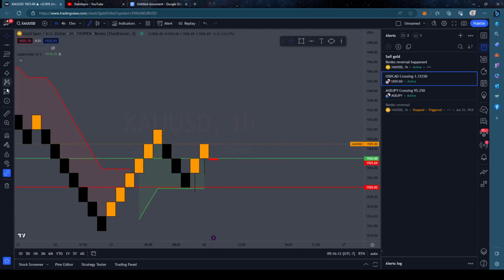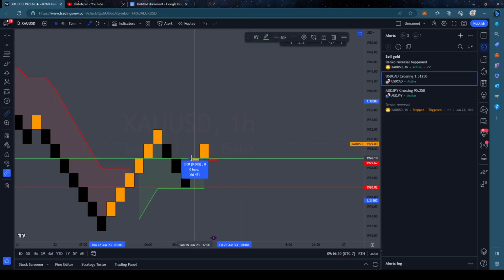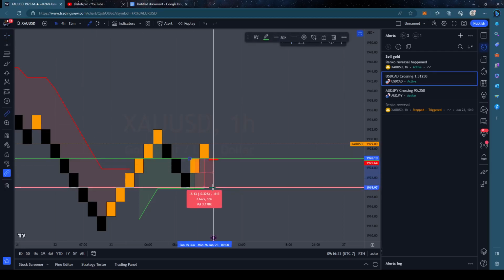Now you're able to enter once this brick has closed and you were notified about it. This is the highest price for a buy, and I'll show you a sell example, of course. You're able to enter anywhere from this line all the way to this line.